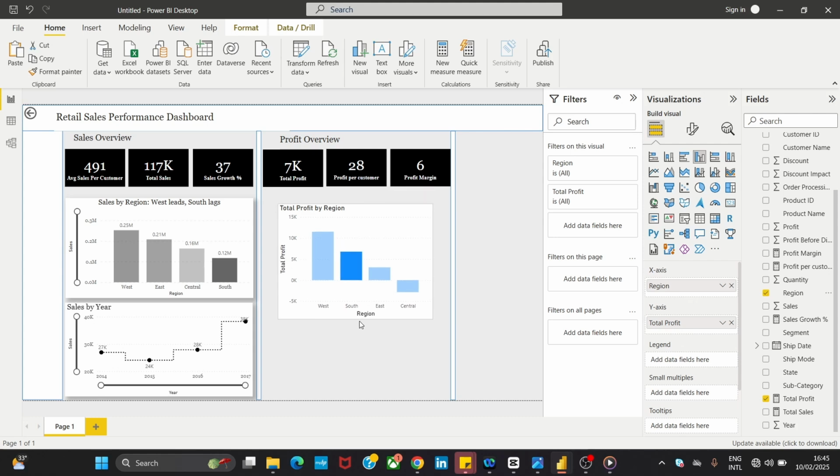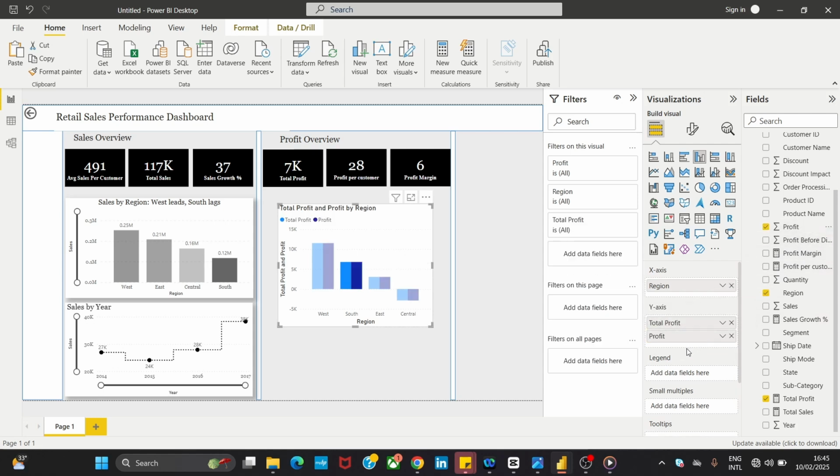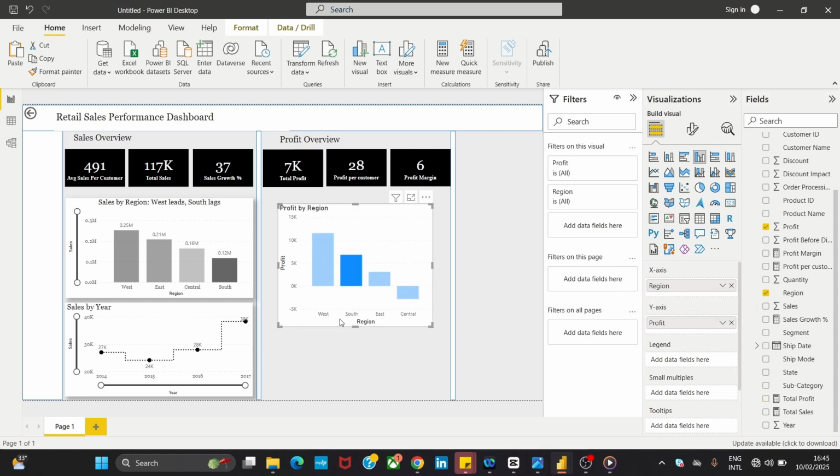Let's look at profits by region. Let's take this out. So it is profits by region.